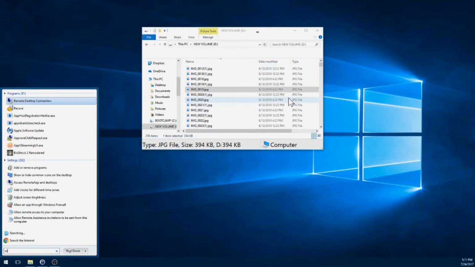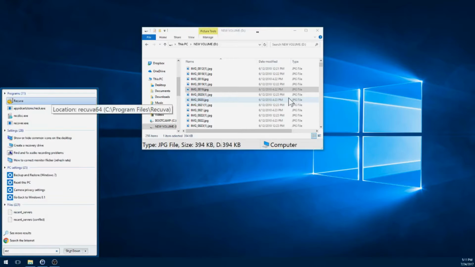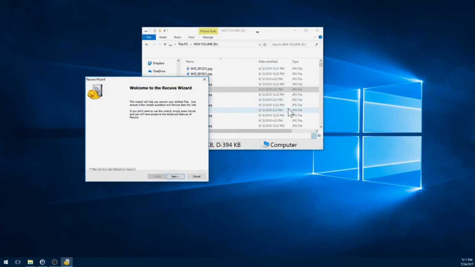So the software we're going to use is Recuva, made by Piriform, and you probably just heard that it's asking for administrative access. You do have to have administrative access to do this because it deals with the raw file system. So on your home computer, that won't be a problem. On a business computer, that could very well be a problem.